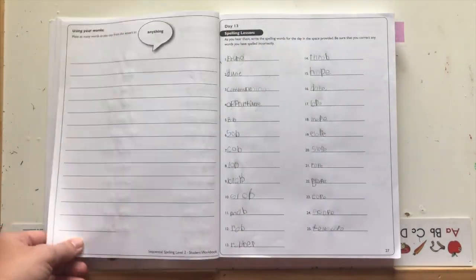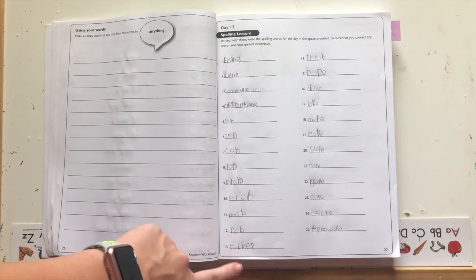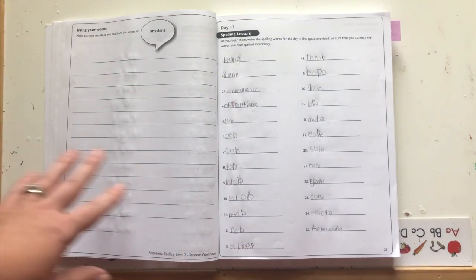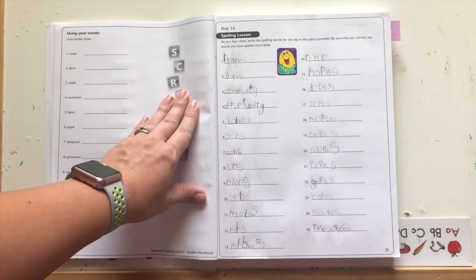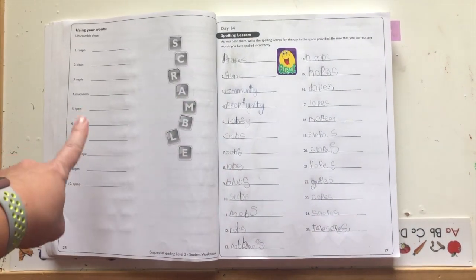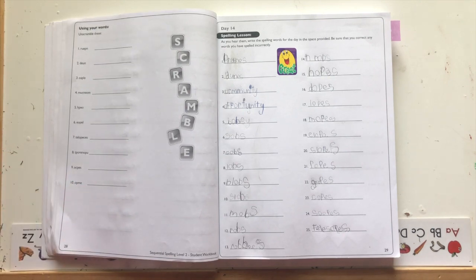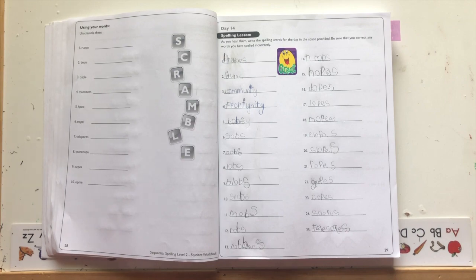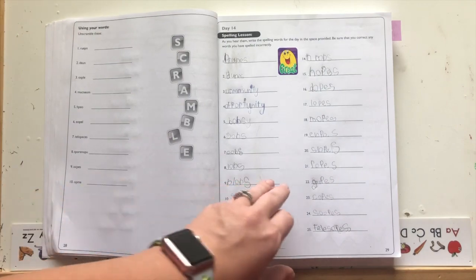So it just comes with blank pages with lines so you can read the word to them, and then they write it. And then on this side there is unscramble, so you've got to unscramble the words that you have. But we have been insanely busy, so we've just been able to go through the words.